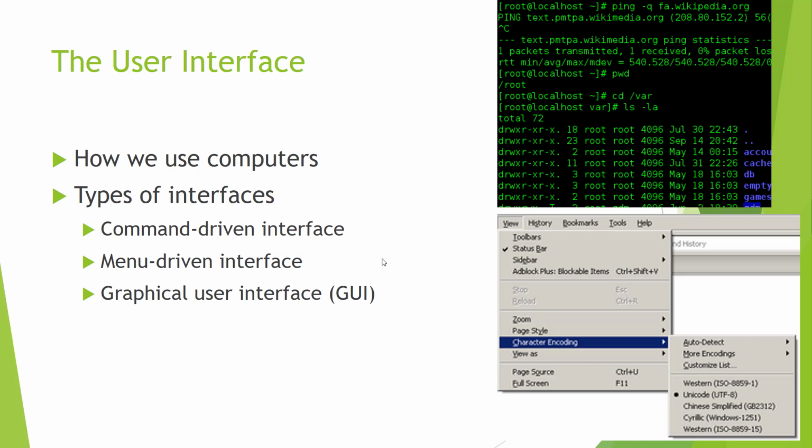You don't have to move your hand from the keyboard to the mouse, back to the keyboard, back to the mouse, and constantly jumping back and forth. So a menu-driven interface is a much quicker way to be doing things. This is also why we have shortcut keys. And again, that's to save you time.